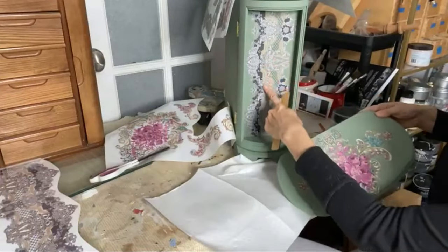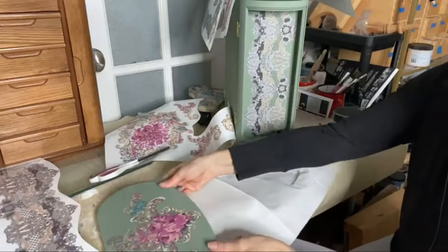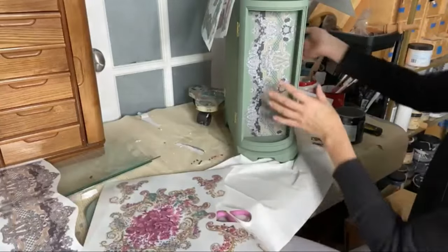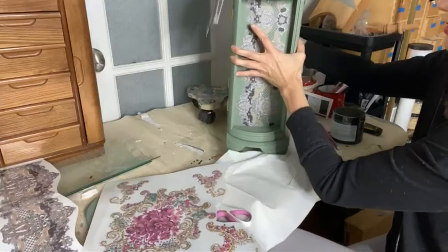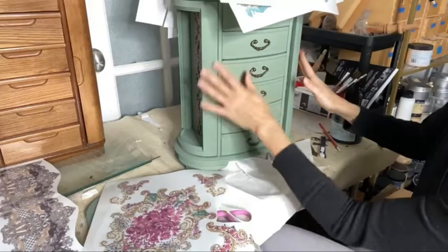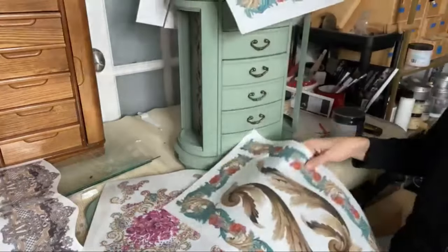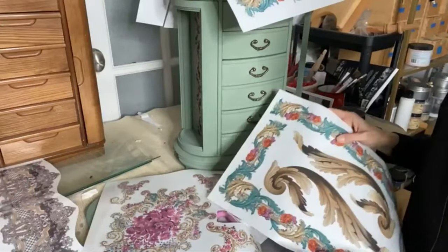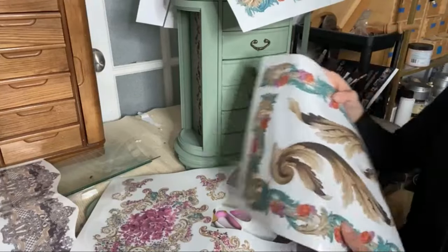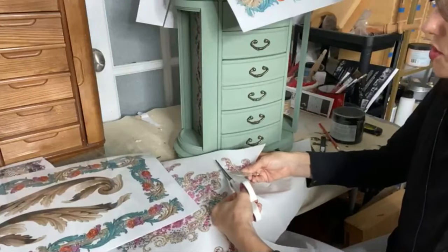Now I just have to do this pattern on the opposite side, and then I have to figure out what I'm going to do with all of the little pieces on the front. How I'm going to design this beautiful Gilded Age transfer around here, because I feel like this part might be too thick, but I really want to put it on there. I wonder if I can fit a scroll. Let's cut one of these scrolls up and see how much room we have.